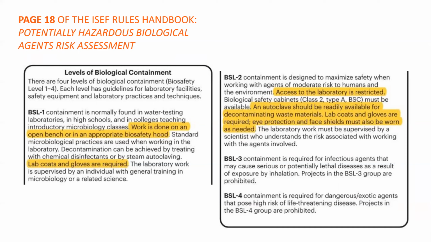Biosafety level 1 laboratories require work to be done on an open bench or in an appropriate biosafety hood. Decontamination can be achieved by treating the agents with chemical disinfectants or by steam or autoclaving. Lab coats and gloves are also required for this biosafety level. In a biosafety level 2 laboratory, access to the laboratory is restricted, meaning that individuals need a certain clearance or approval to enter the lab.